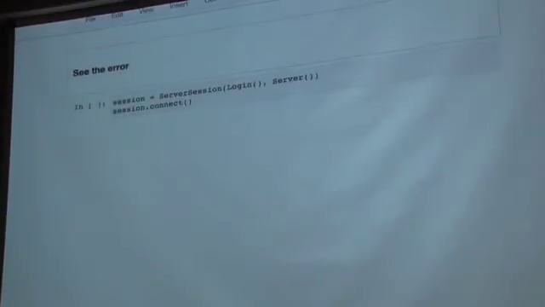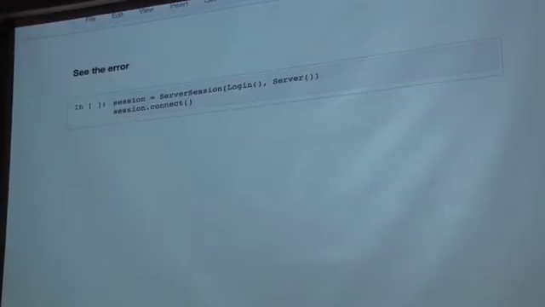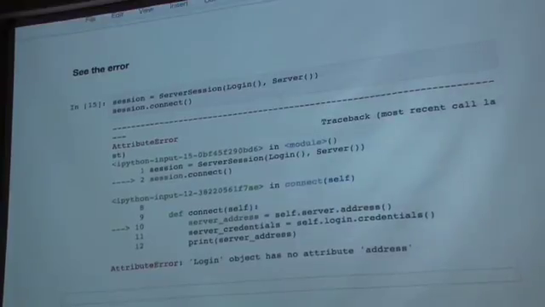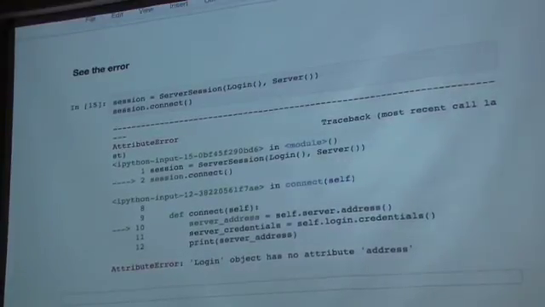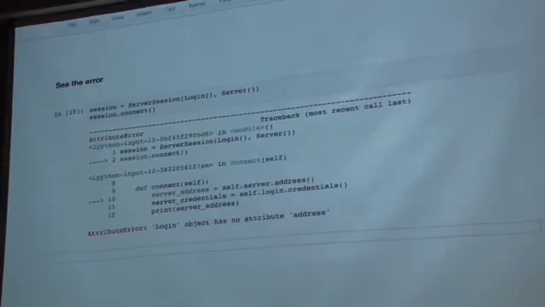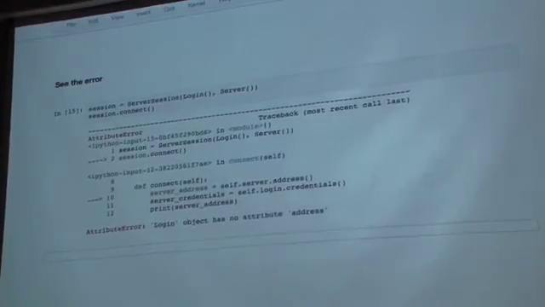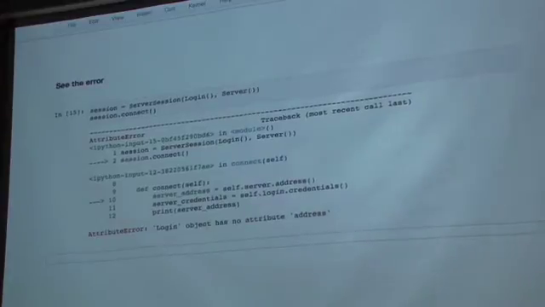As well, you can always go through and see the error that came out. So if I try to instantiate a server session object again, and in this instance I'm going to mess up the login and server order, when I run through, I get a nice Python traceback, and actually I'm going to zoom down one level because it's wrapping the attribute error. But a nice color-coded traceback comes through. From that point, you can actually go into a full-on debug session if you want. You can access PDB, do a post-mortem on the code, and see how everything was operating. Really, really powerful.